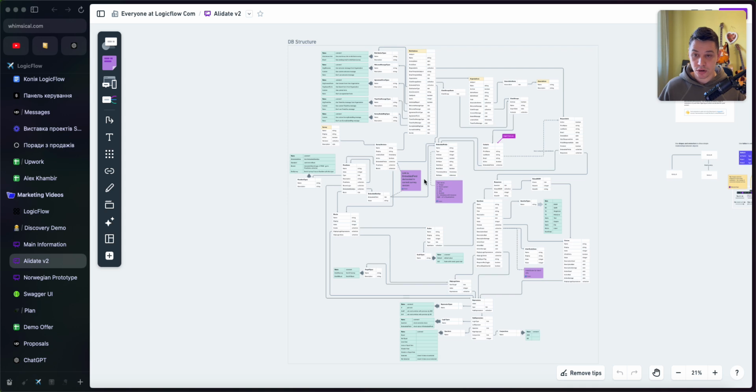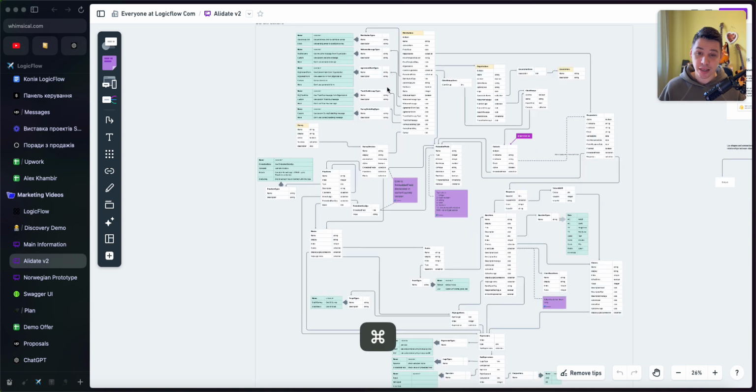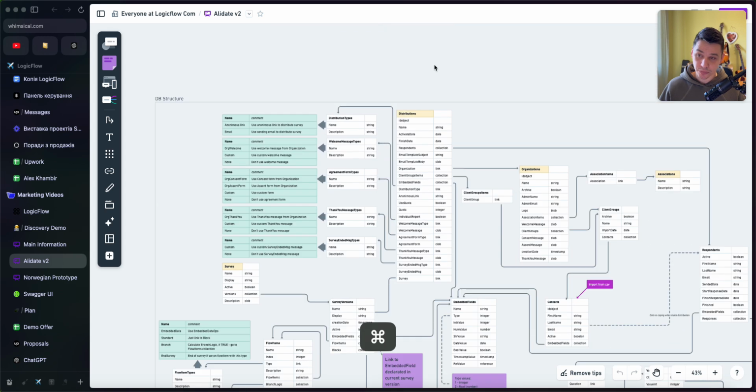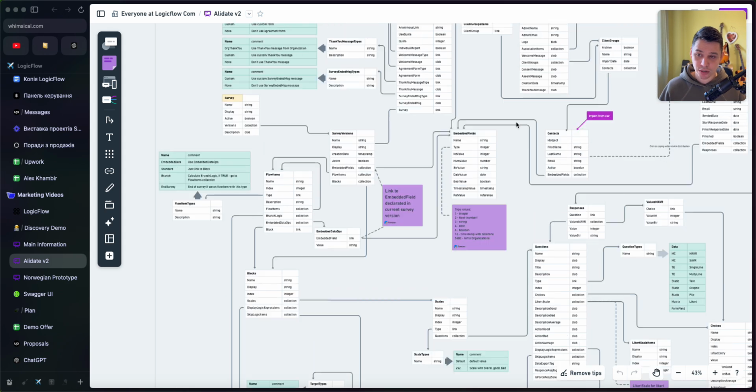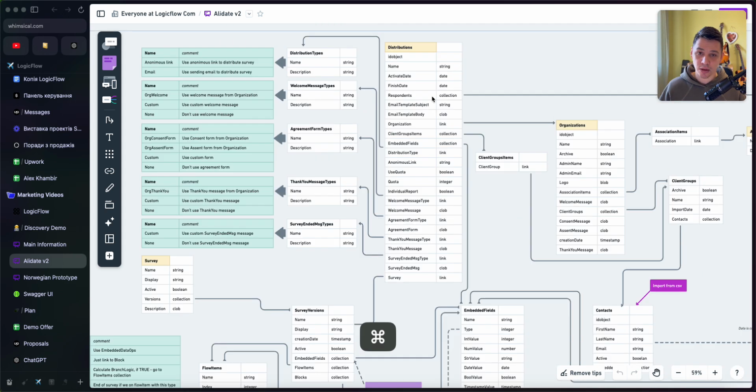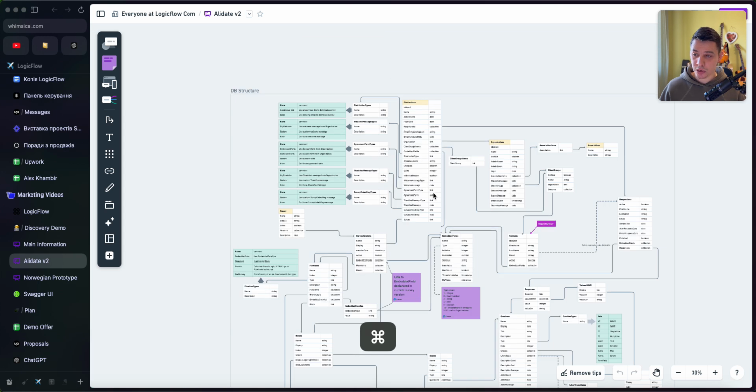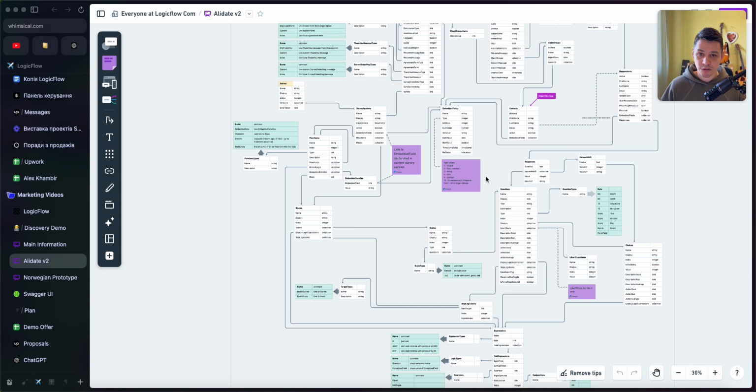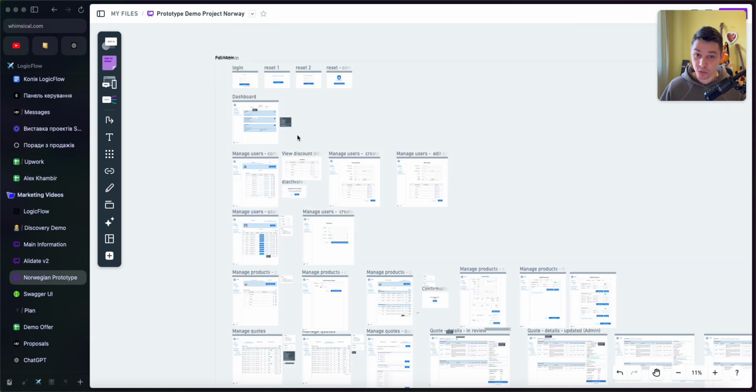Also, we sit down with our architects and we create the actual data chart, meaning we create a number of charts, which fields each should have and what types of fields, and the connections between them, to make sure we cover every needed business case or business logic that has to be solved by our solution. Next thing, which is super important, is creating the actual wireframe.